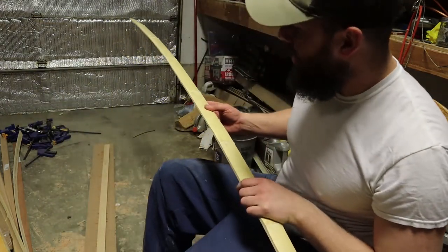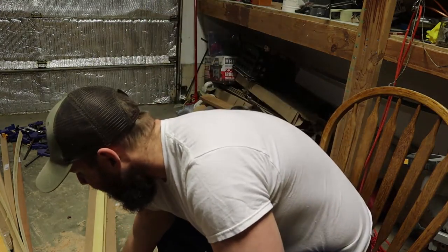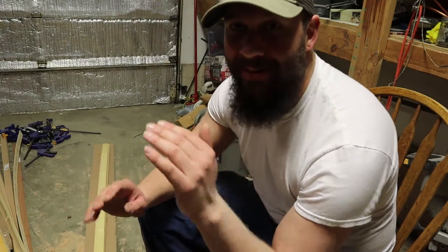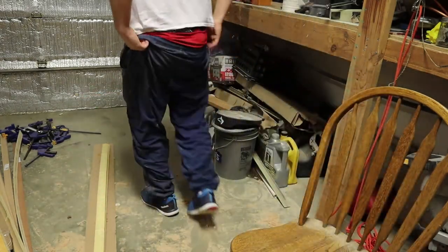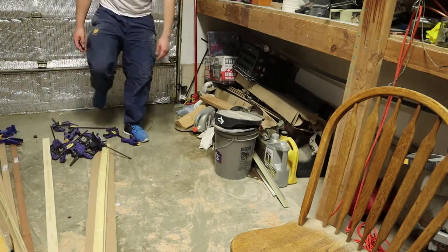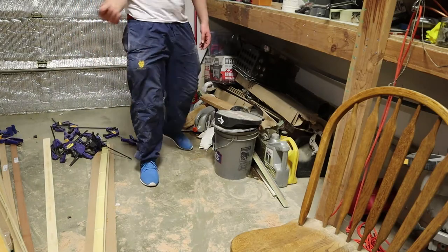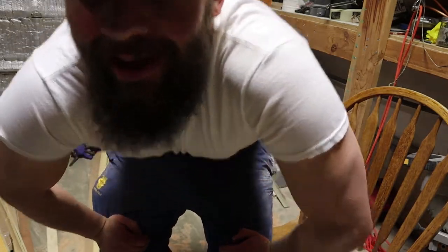We're gonna run glue all the way down along it. We're gonna have to clamp it about every inch or so, so that we don't get any gaps. We need this thing to be perfectly flat. And so we're gonna be using some clamps and some bicycle inner tube pieces of rubber to wrap this sucker and try and get it as glued up as we can.